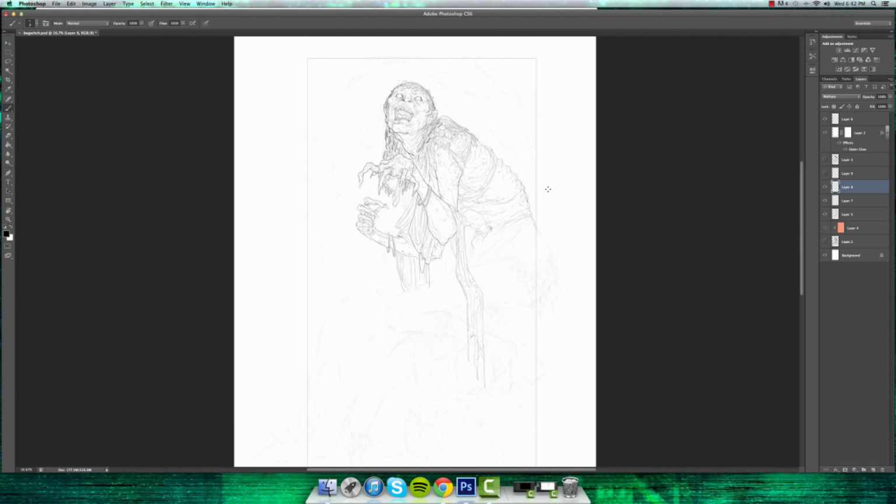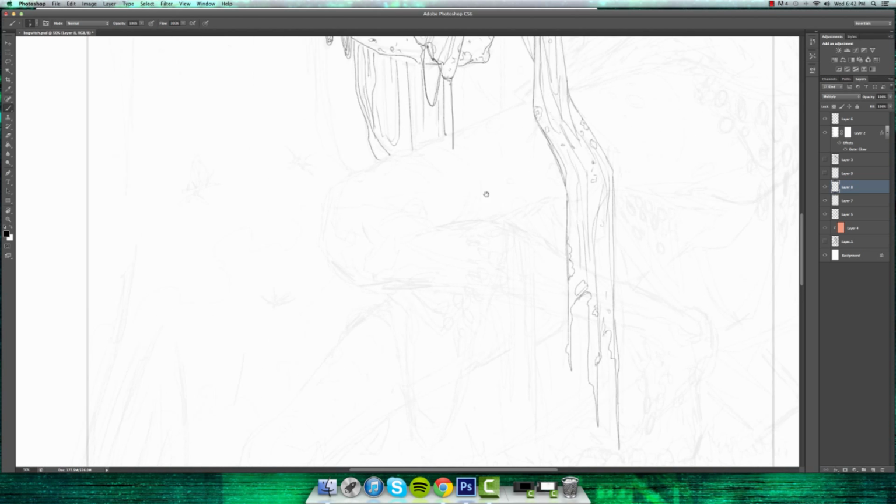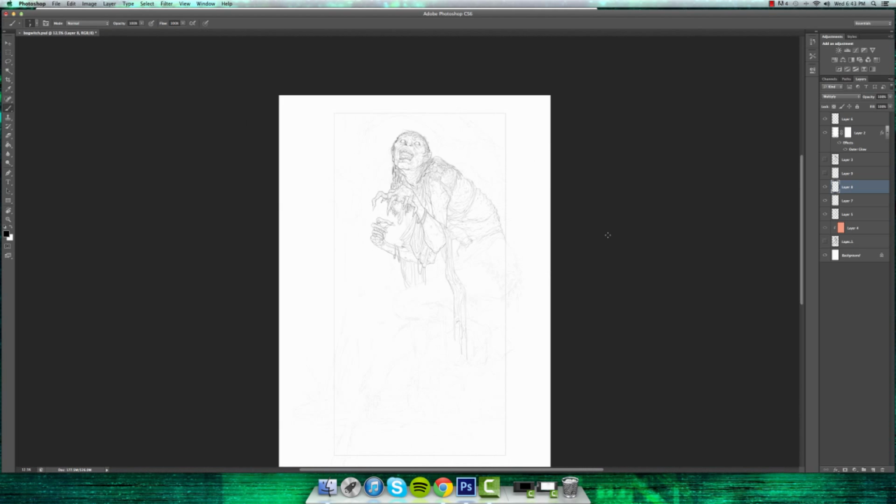In the bare arm parts, I want there to be some interest there. The fat of her hand needs to be here. It felt a little weird. Rotate the canvas again. Get some fresh eyes on it.